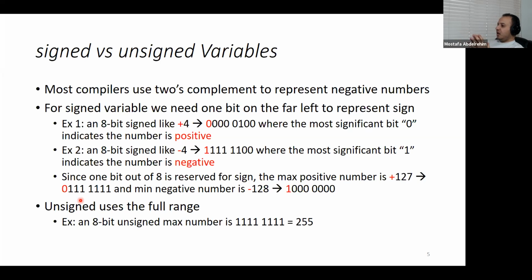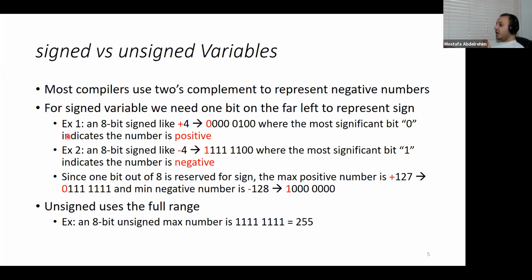Now let's discuss more about the sign, because this is a regular error that many people make, including me: you define some variable with some range, then you have difficulty understanding what kind of numbers are there, especially for negative numbers. First, most compilers use two's complement to represent negative numbers. Something called two's complement. Just search Google for it. It's very easy to understand.